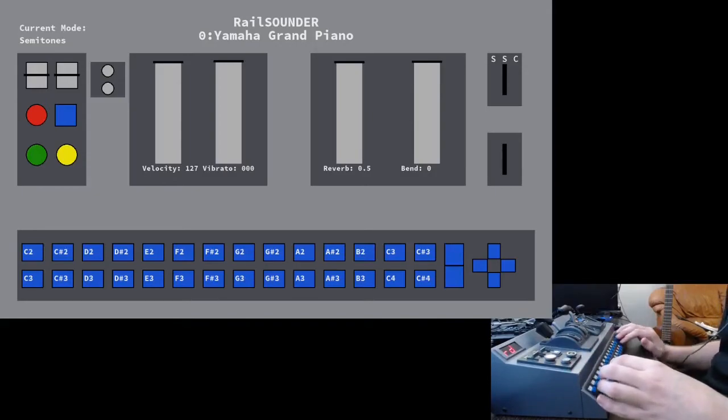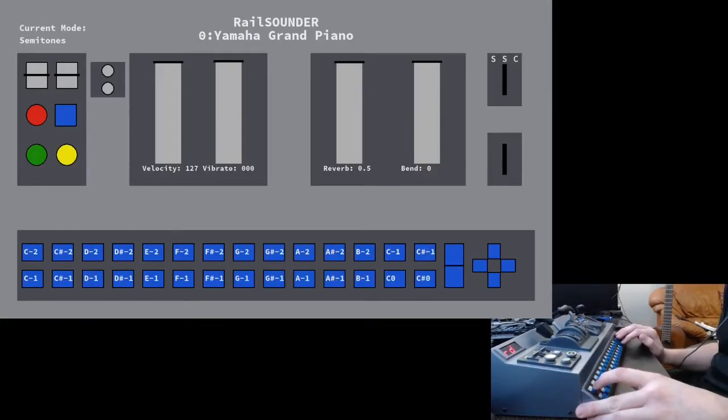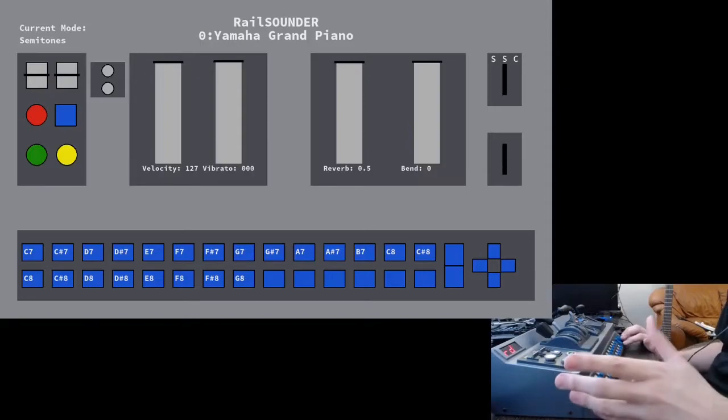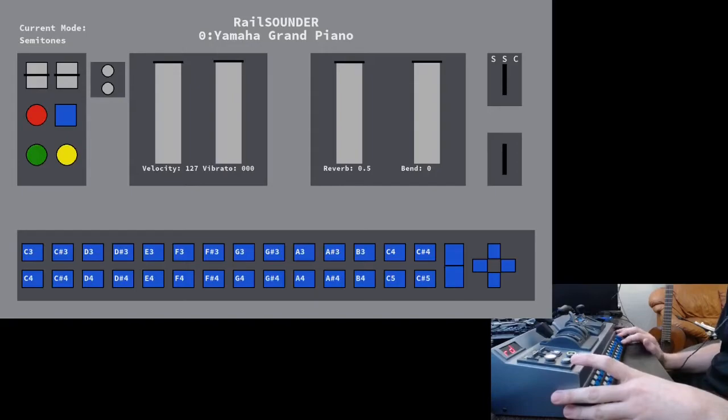So that's pretty cool. And I'll go down to C-2. I'm not sure about the lower octaves because I don't know if anyone actually plays them, but pretty dark. And we'll go up until G8, which, yeah, doesn't make much sound. Let's see when it starts to. Alright, it depends on the instrument that I play at the moment. So we go back down.